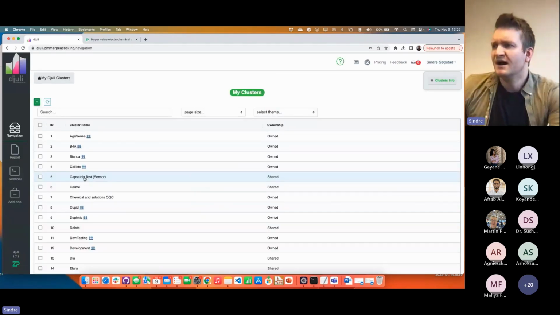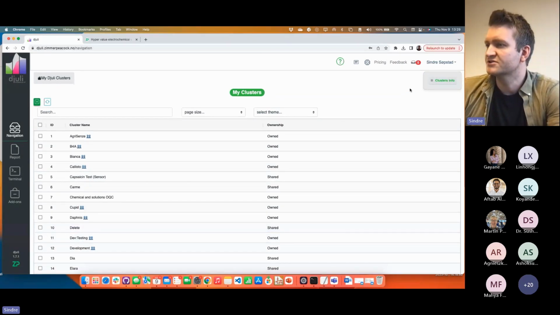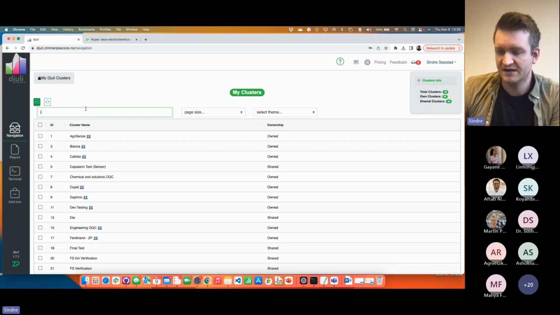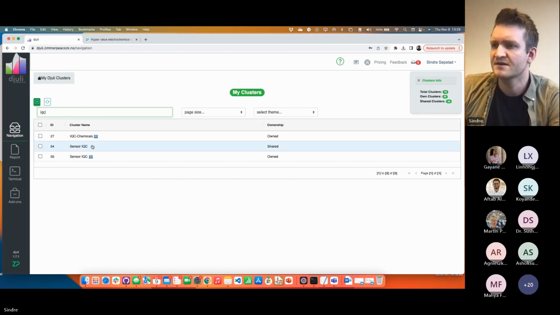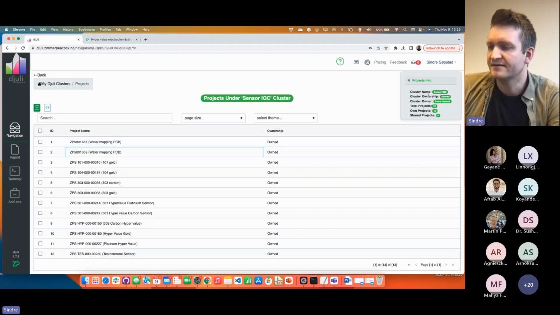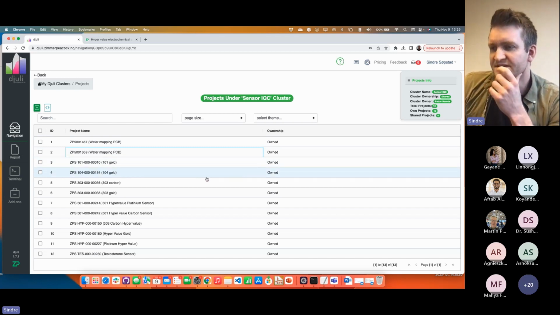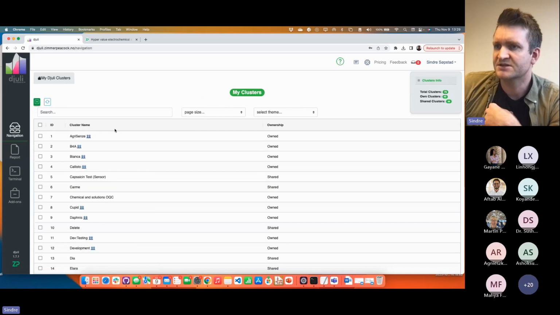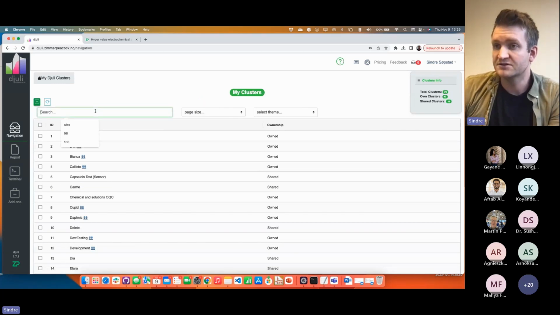I'll sign in, and then I'll have all my clusters. So clusters are the higher order of organizing, meaning like the top directory of data. Okay, I can see I have lots of clusters. I have lots of data. Luckily, they're all searchable, so I know what I want to see. I want to look at some IQC, incoming quality control data, which I have here. I'll click into that. Inside here, I have a bunch of different sensors, and some carbon sensors, etc. I'm going to click back because I specially made a tutorial cluster.